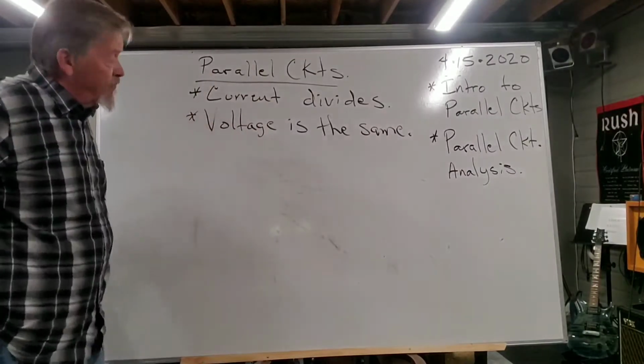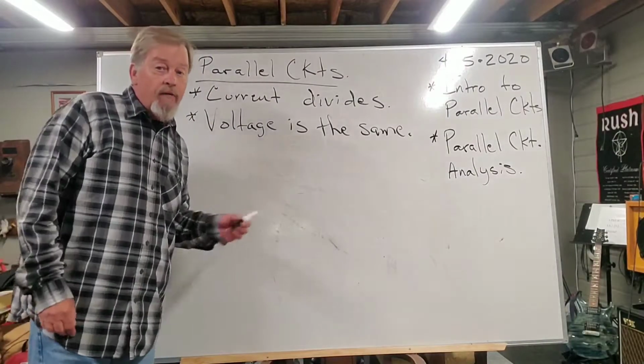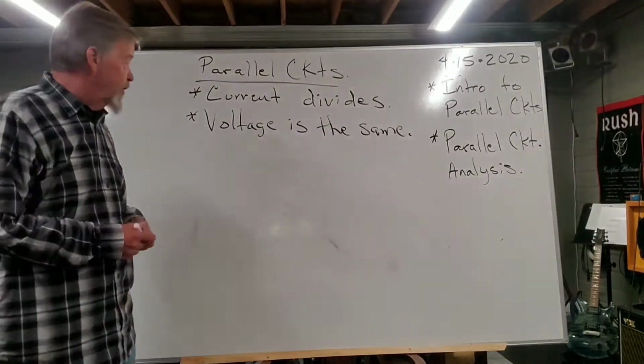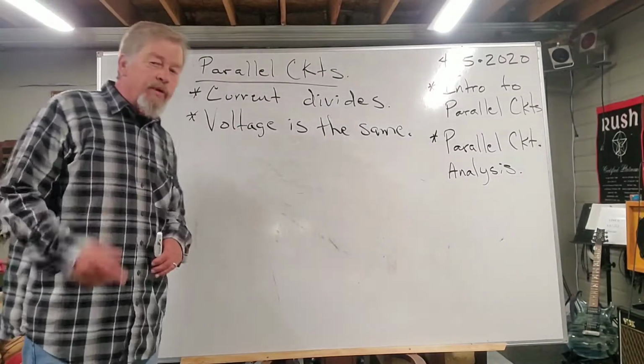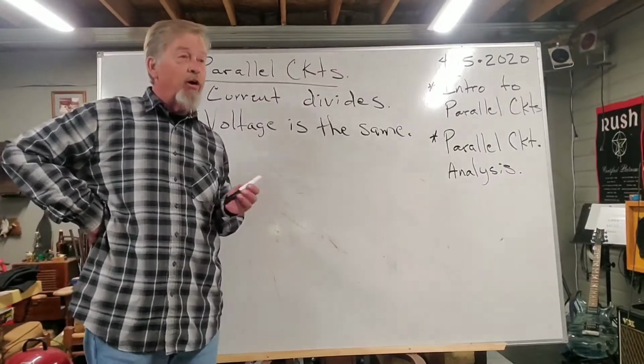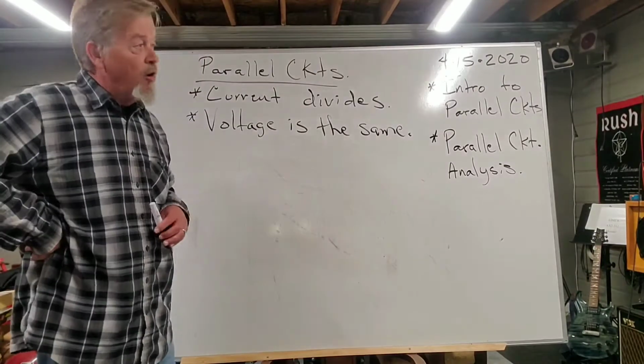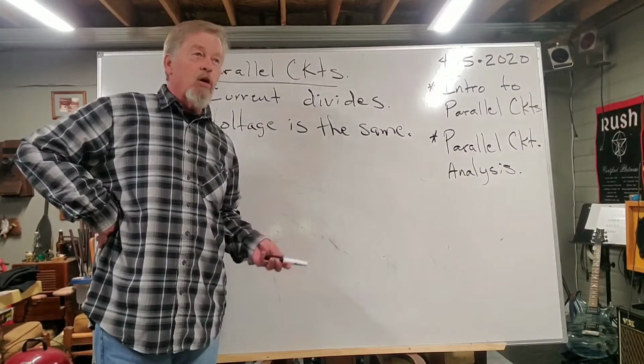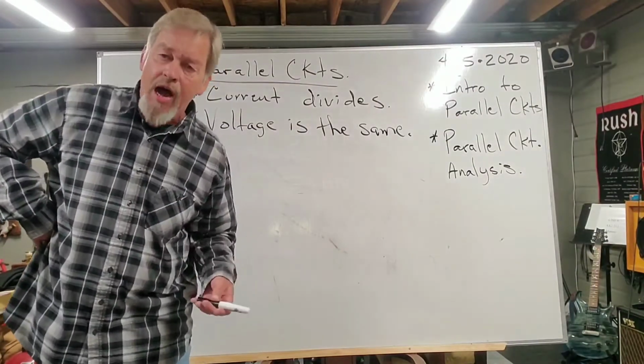And y'all should know by now that I'm flipping through this, so pause it, write the stuff off the board, and then continue on with the video. So current divides, voltage is the same, and we just mentioned this thing called conductance, the ability to allow current flow. And we said it was the opposite of resistance. Now, you know we deal with numbers, and what we're talking about when we find the opposite of a number, how do we find the opposite of a number?